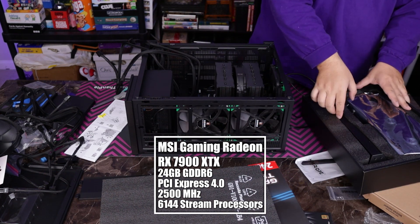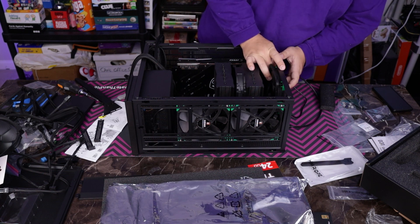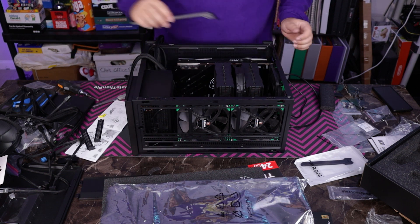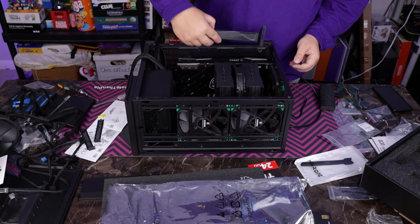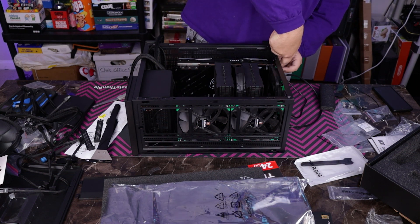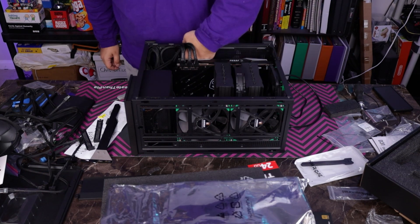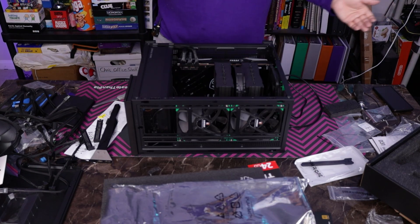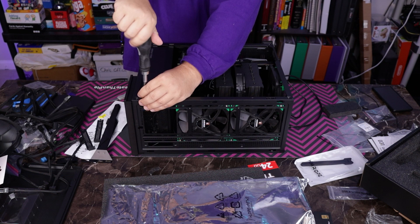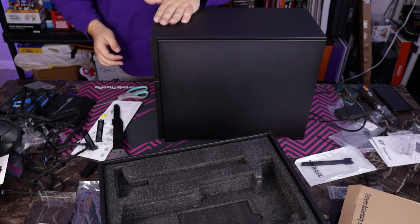That definitely took a bit of work to get to, but we are here and we're ready for the GPU. We are not going to be able to use the GPU support bracket — that is some tight tolerances. With our CPU mounted lower because of the offset mount, it puts us really close to the bottom here. But there's plenty of room to breathe and it's getting direct air. Oh my goodness — it's a clean looking case, very dense, but man, is this going to be a powerful system. I'm excited to benchmark it, test it, play games on it. Let's give her a boot and see how she does.